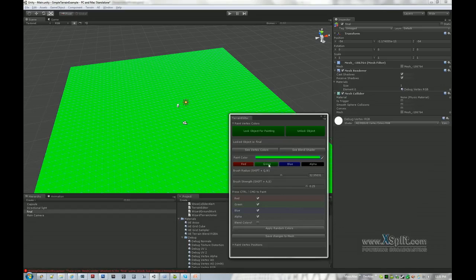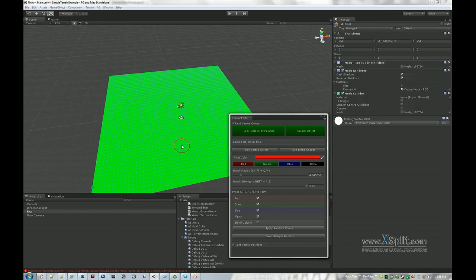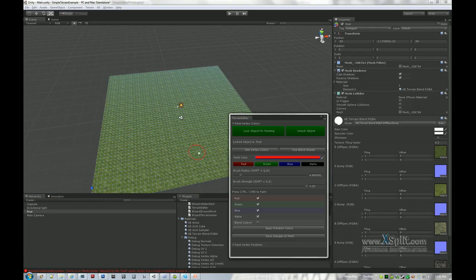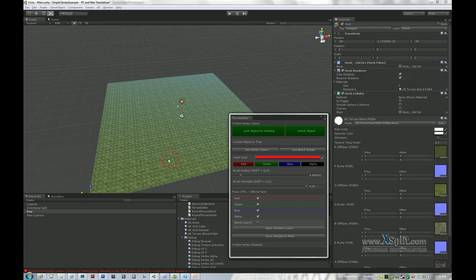So to make everything paintable again, and now we're going to paint red with a much smaller brush radius, but also a very high strength. And actually we're going to just go over here to the blend shader, and you can see that here we have this green grass sort of color. And now we're going to paint. By the way, the key for activating the paintbrush is command. Whereas it was plus, minus and backspace for sculpting, it's just command for vertex painting.